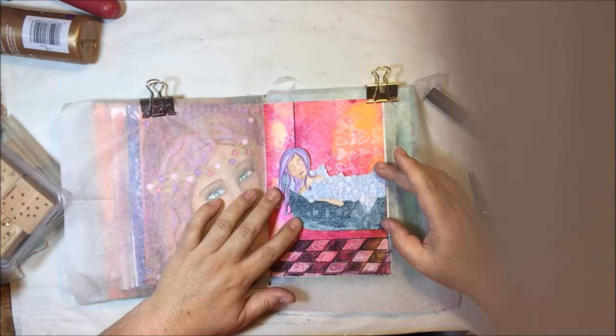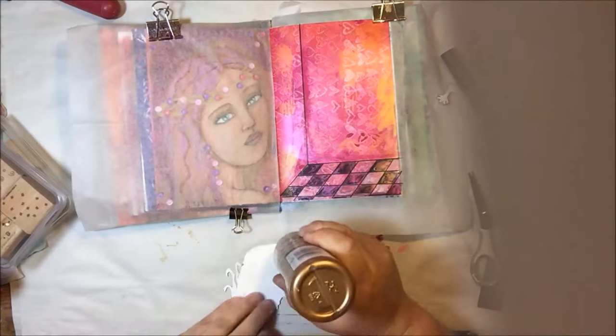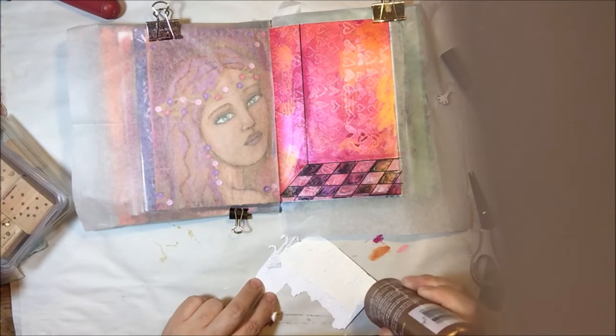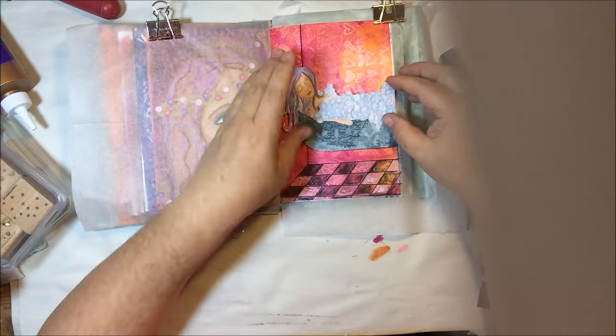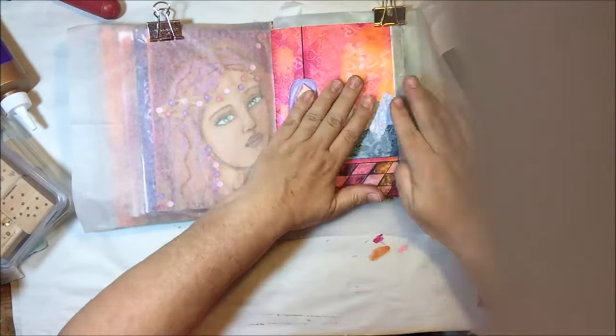So I'm gluing on my pieces with tacky glue today. I was just too tired to get out matte medium and worry about the colors moving when I put it over the top of the whole thing. I just went with your plain old tacky glue. I might seal it with a sealer later, but today I was just too tired.